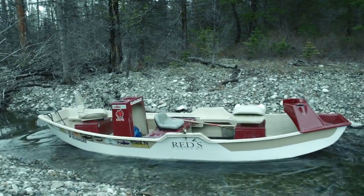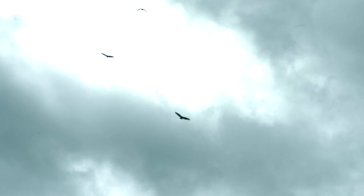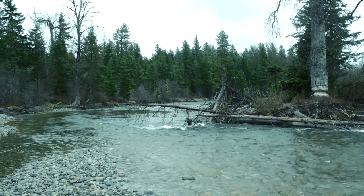Nice. That thing just wants to jump back in the river. It's deep right there, right at the bottom end of that. I would just throw a couple of casts through there really quick.